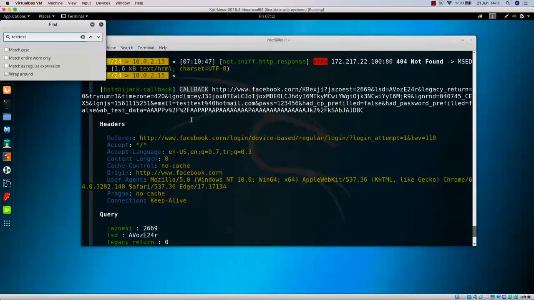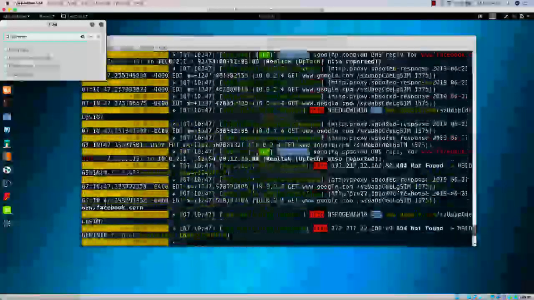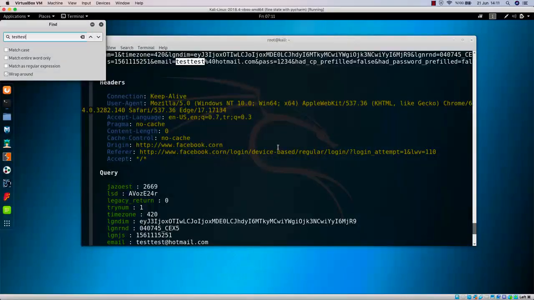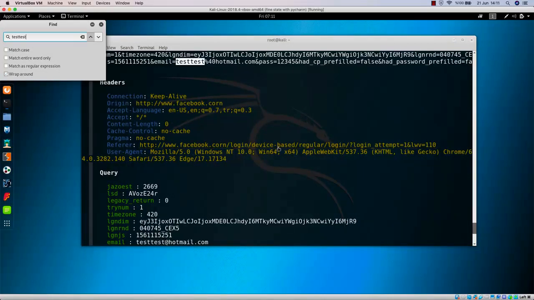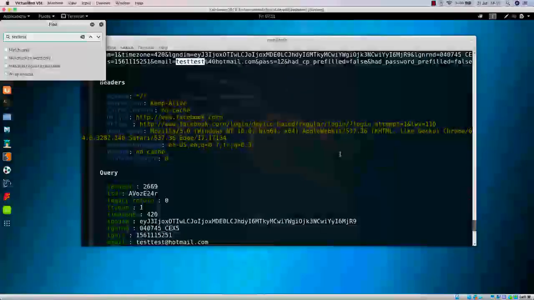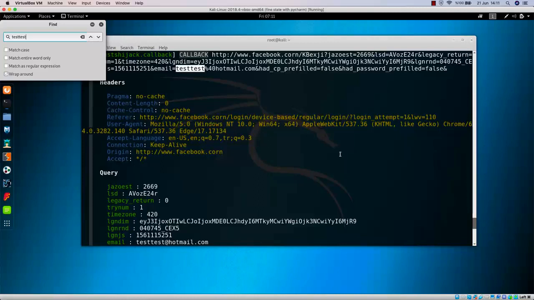Yep, here you go. This is the facebook.com login, and I don't know if you ever realized that the web page is actually loaded in the domain of .com. So as you can see, we have this test@hotmail.com. I believe this is coming from the keylogger JavaScript that we have been running with the caplet.